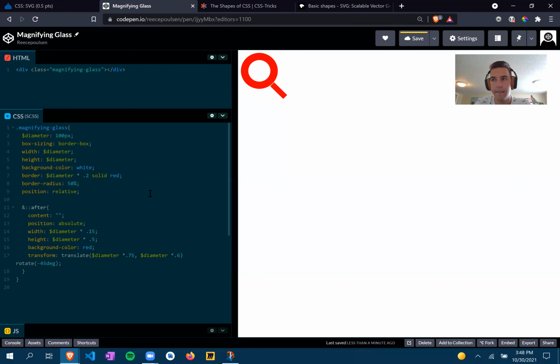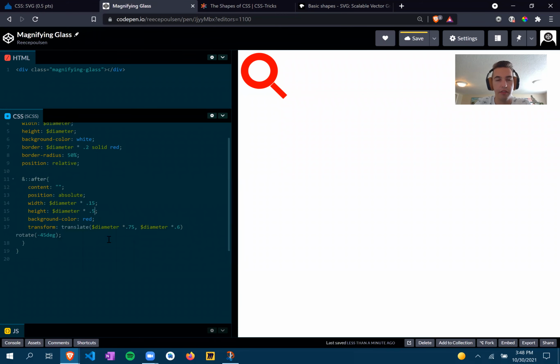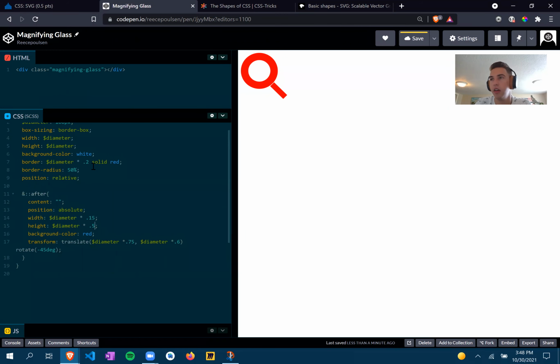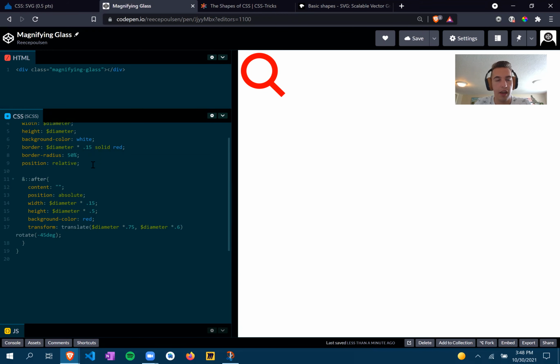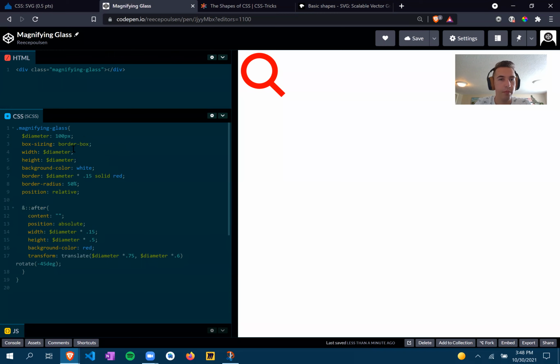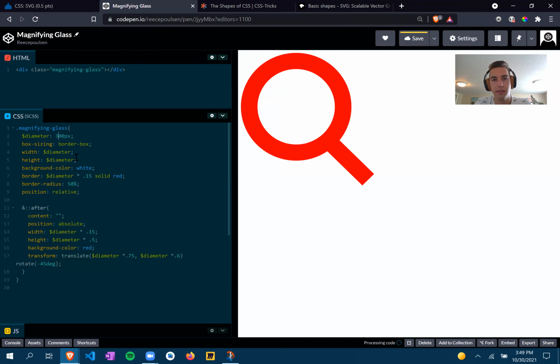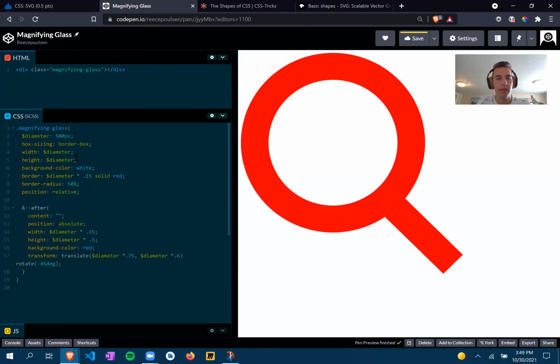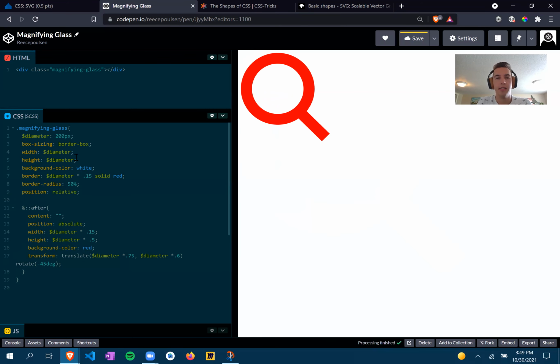And let's check up with everything that we've got. Right now our diameter looks a little thick. I mean, our border on our circle after changing that, let's make it a little thinner. There we go. Everything just snapped right into place there. And now if we scale it up to 300 pixels, everything stays where it should. The ratios are maintained and it looks nice. Yeah, so that's how you build a magnifying glass with pure CSS in one div. There you go.